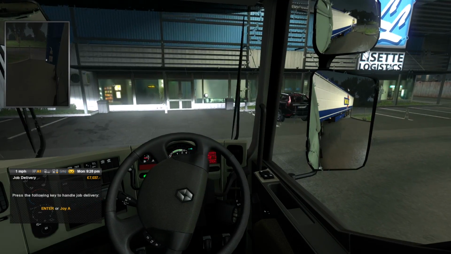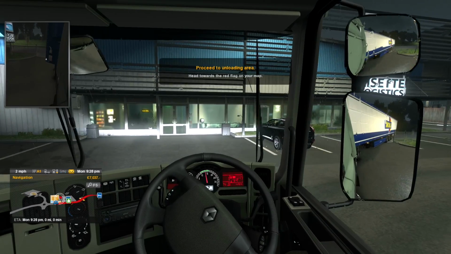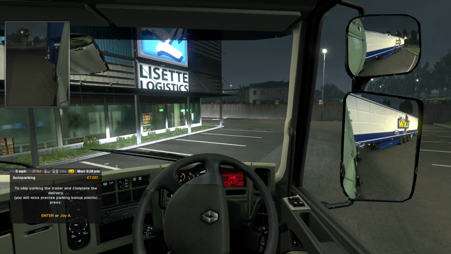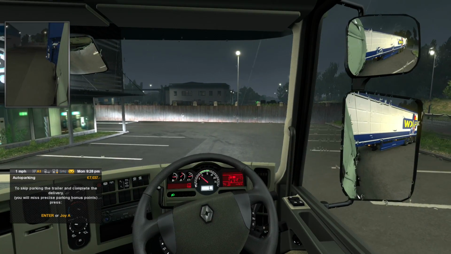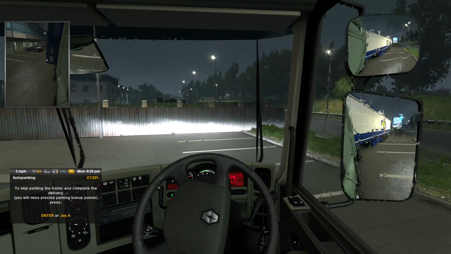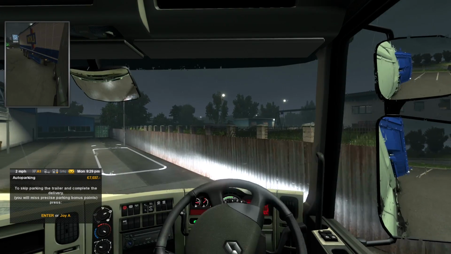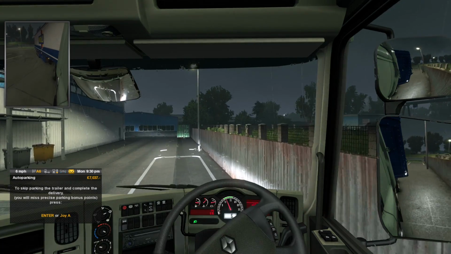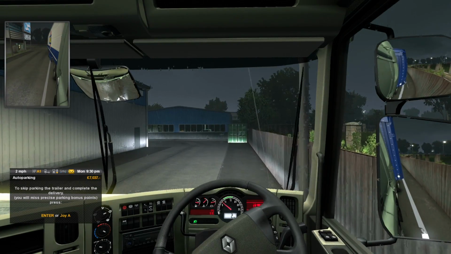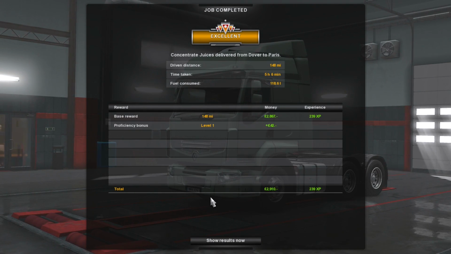There we go. Alright, did you order some concentrated juice? Yeah, here it is. Let's play it safe. We'll go park it right on this side. Ooh, that's close. Come on. It hasn't got the power. I haven't got the power, Captain. Come on, Renault. You can do it. This is supposed to be easy. Come on. There we go. Oh, job completed. Excellent.